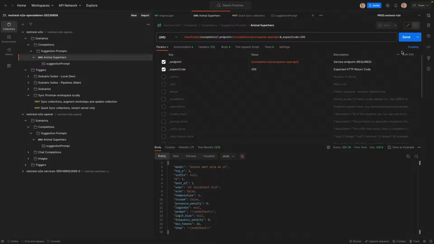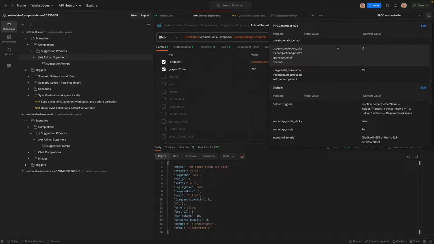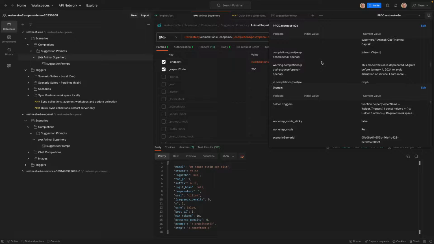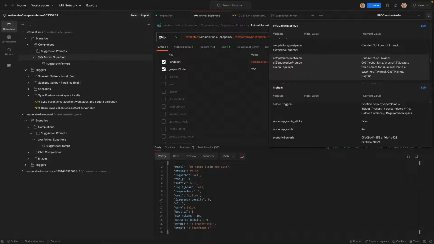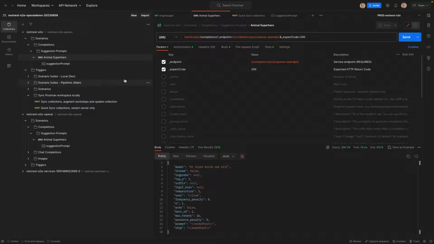If we then run this request again, what we'll see in our environment now is a new object which we can use, and this is the suggestion prompt. This is the variable we would need to add to the object mock.